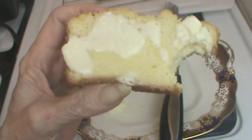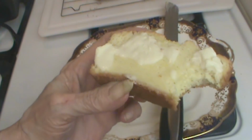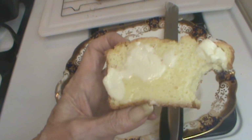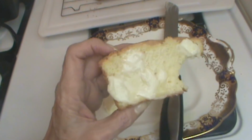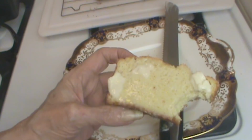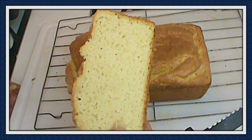Two points. I actually did put a little bit much salt in it. A quarter teaspoonful is way too much. Cut that back to 1/8 teaspoon. The texture is very good. Just calls for toast and preserves or syrup. I'm going to enjoy this. The other thought I had is that if you add a little sweetener of your choice, Splenda or erythritol, and some vanilla or lemon flavoring, you're going to have a passable pound cake. The texture is already there, and this could be adapted to many, many treats.